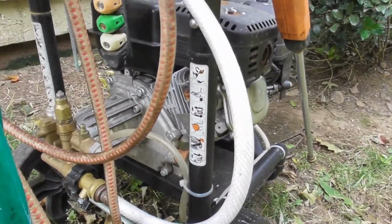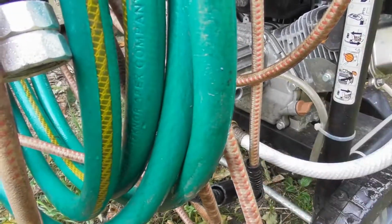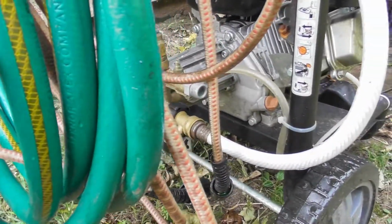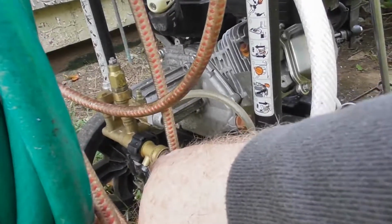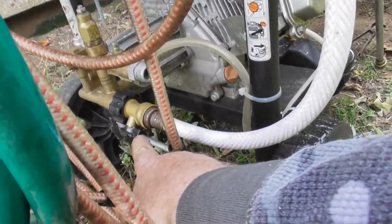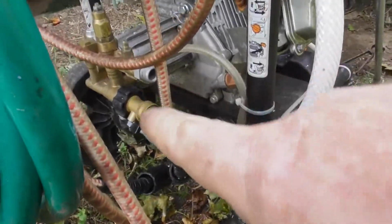So what you want to do is disconnect everything, all your hoses. It'd be a good idea to drain the hoses, but that would be entirely up to you as long as they're disconnected at this point. That's all I'm concerned about, as you can see. Then I got this little piece here that I made that screws into that, and this has to be open. So it has to be facing the hose. It travels with the hose, with the water. Okay, so that has to be open.